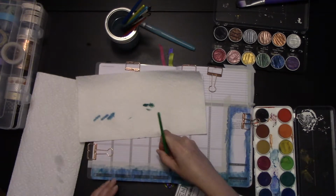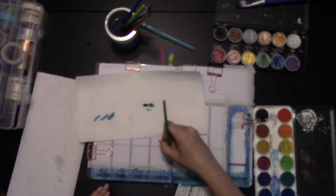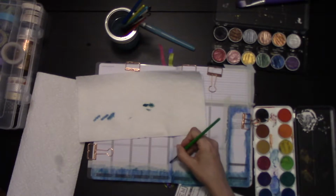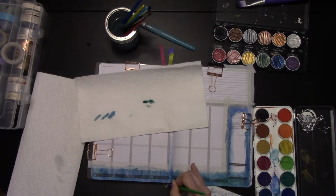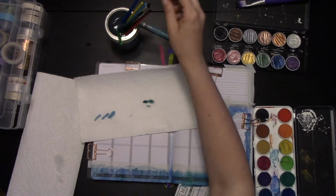And as you can see here, it kind of starts to go down into the planner, so I'm just going to kind of lightly pull it down so that it kind of fades in. Like so. So it doesn't look like there's a harsh line there. Ooh. Now I'm going to come back over here.